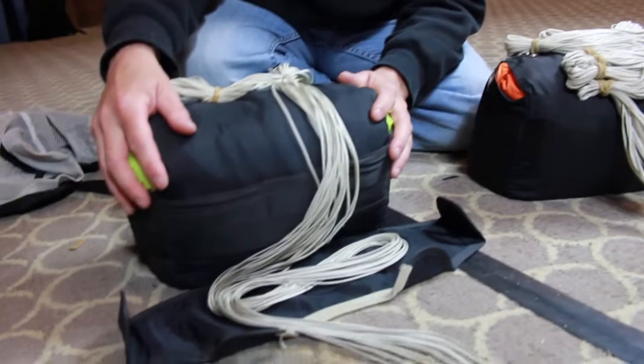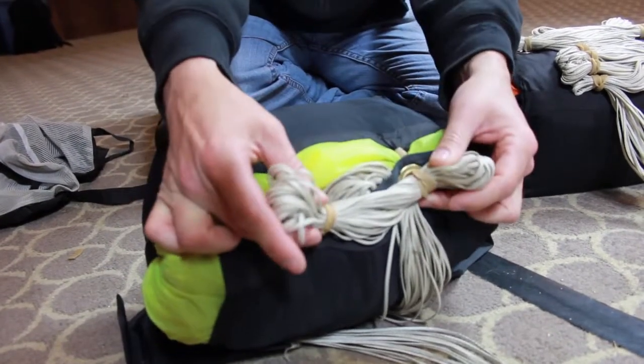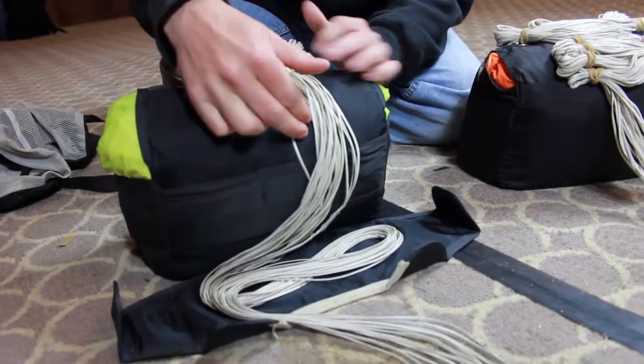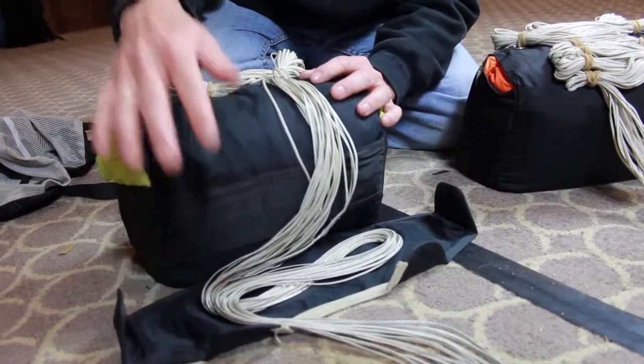This is a semi-stowless bag from UPT. As you can see on the top, we only have 2 locking stows, and the rest of the lines are S-folded on top of each other here in this tray. To learn more about this or to learn how to pack this, visit the video that UPT has on their website.